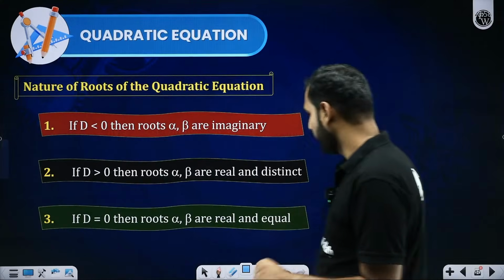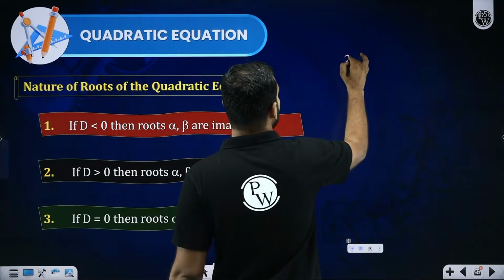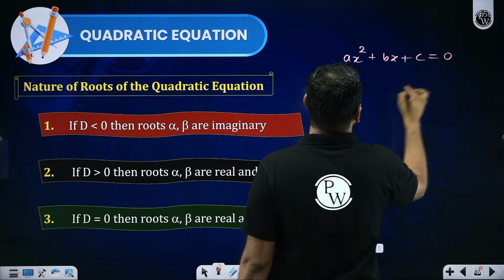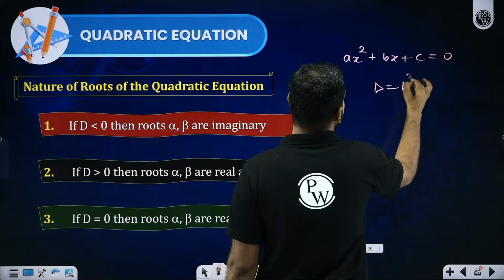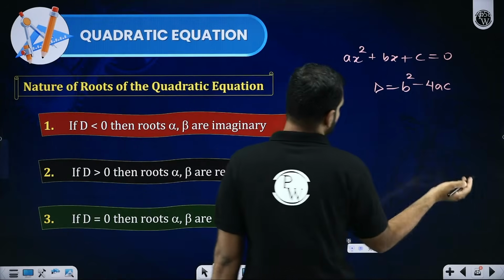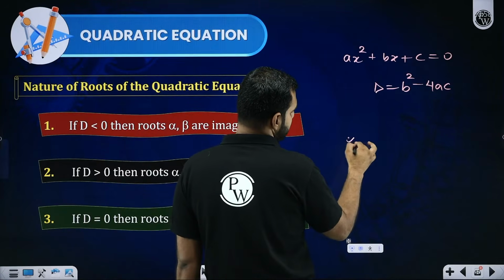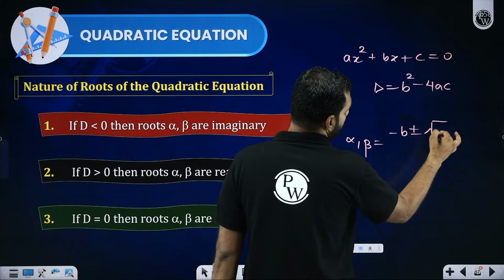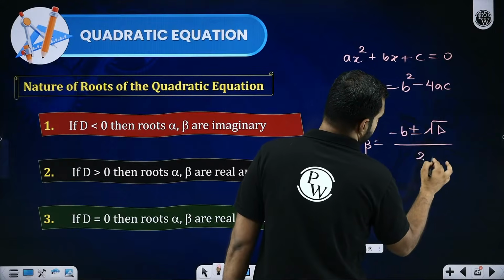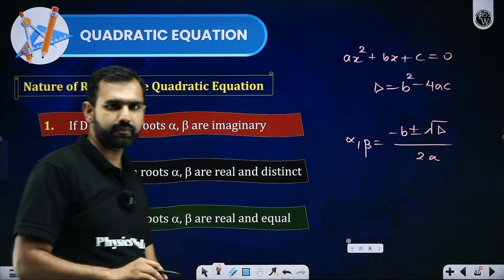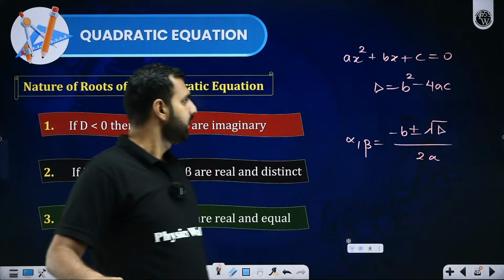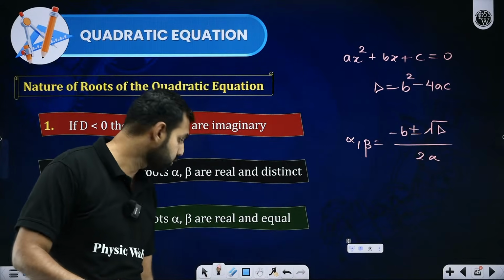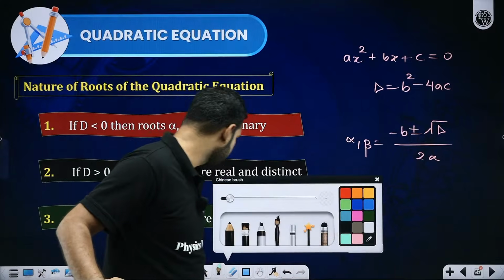When we talk about this quadratic ax square plus bx plus c is equal to 0, which has its discriminant given by b square minus 4ac, I hope you remember Sridhar Acharya's formula says that alpha and beta, the two roots, are given by minus b plus minus under root b square minus 4ac upon 2a. So that's under root D. A lot matters on this D regarding alpha and beta. If you want alpha and beta to be defined, a lot matters on this D.